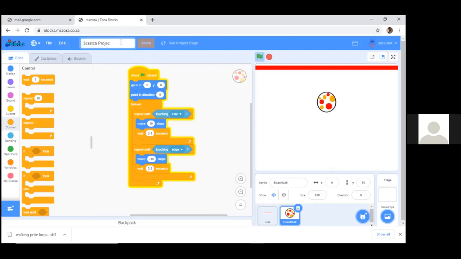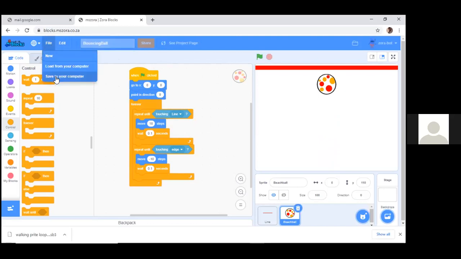Now let's save this because we're going to have to continue with this on Monday. And I'm going to save this program as, let's stop this. All right, let's just call it bouncing, capital B, and I'm using 2 words, and I'm teaching you camel case again, where we use 2 capital letters for each new word that we are saving. And then I go save to my computer. Okay, and here we go. The bouncing ball is saved, and we're going to pick it up on Monday, and I will add some code to the barrier for you so you can see how the ball and the barrier work together.